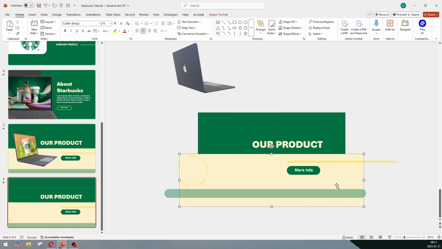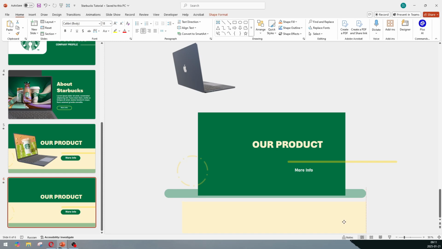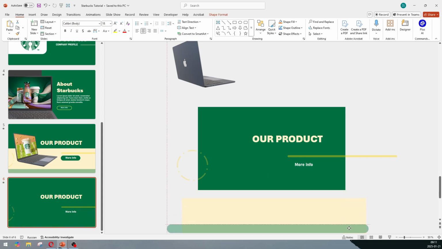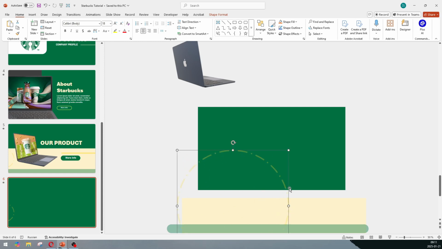Next, move it down and also move this one down too. Now we don't need this circle and we don't need this text and this text. So now let's take the circle we had in the left corner, make it bigger and place it in the middle. Somewhere like this, let's make it a little bit smaller.